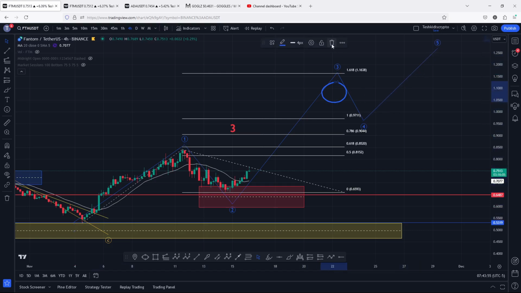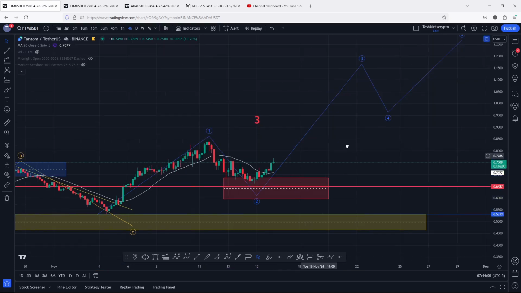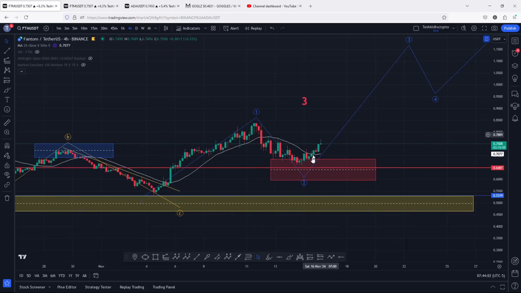Then we can expect a short-term pullback in a wave 4, then continue pushing even higher in an Deriv count 5. We also need to have in mind that maybe we don't have a low in place for this wave 2, and whatever is playing out at the moment is an ABC corrective structure, where we can term this as a wave A. The bounce that is playing out at the moment could be a bounce in a wave B, before we can finally see one more new low in this wave C, fully maximizing our red target area.